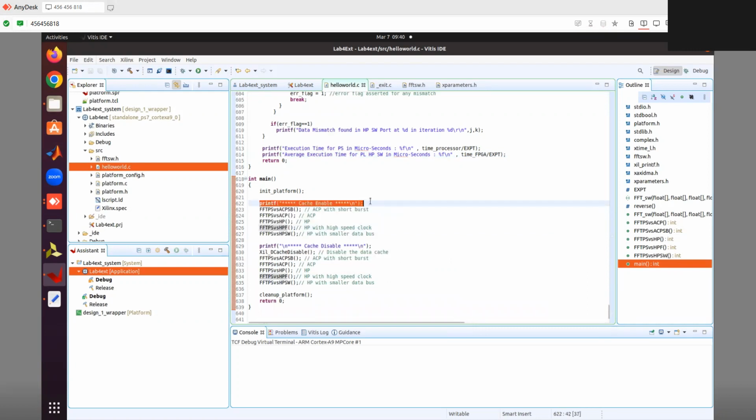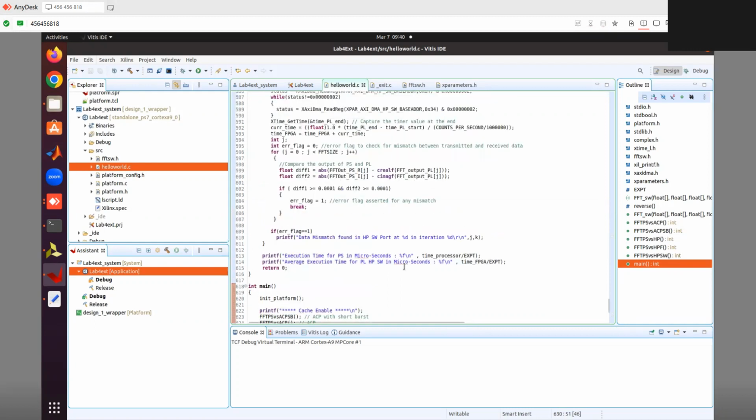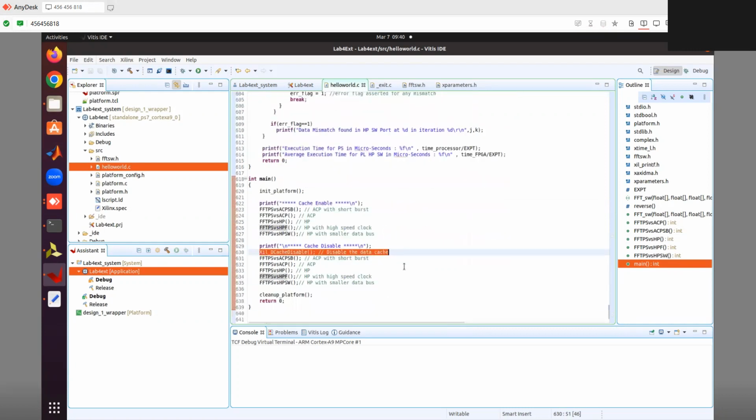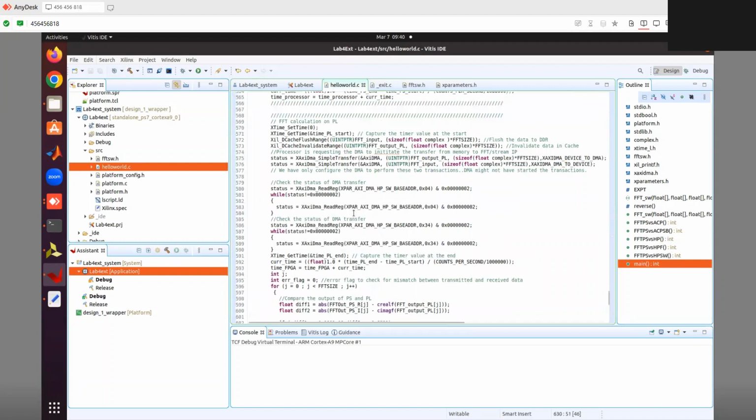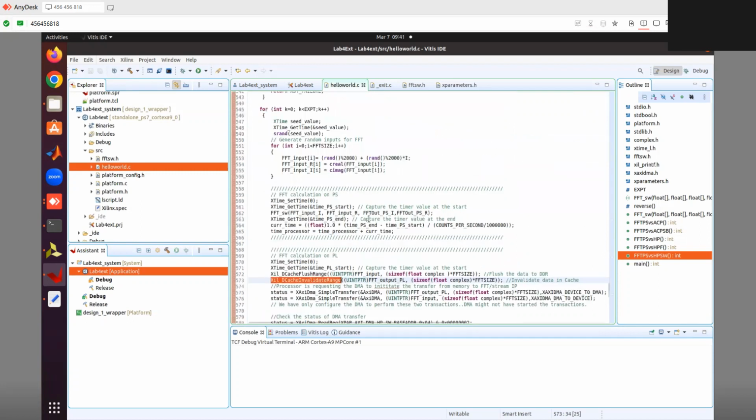One when the data cache is enabled, and second when the data cache is disabled. Okay, all the 5 functions are the same, except that in the ACP port function you don't use the cache flush and the cache invalidate ones. In case of the HP, you need to use the cache flush and the cache invalidate functions. That's the difference between the HP and ACP as we discussed last time.